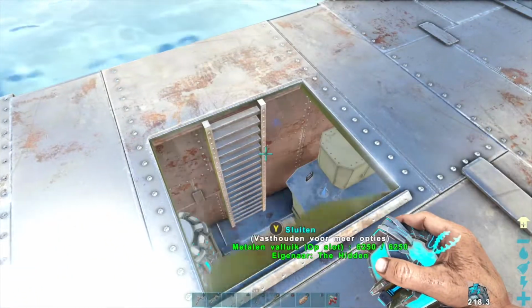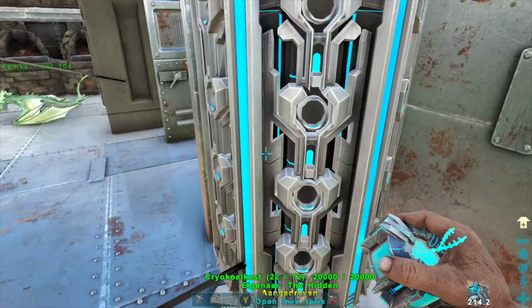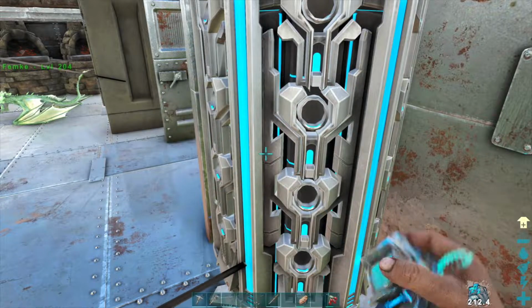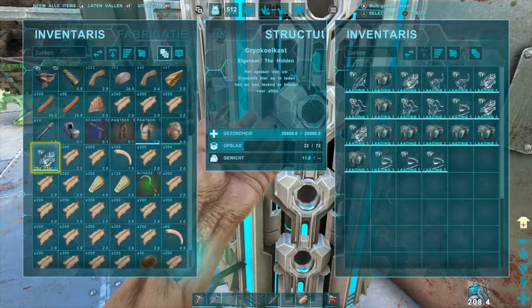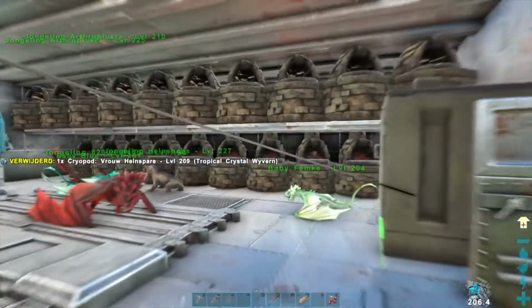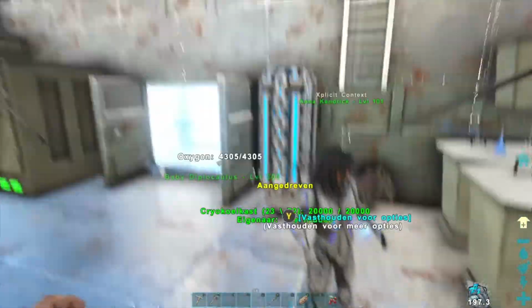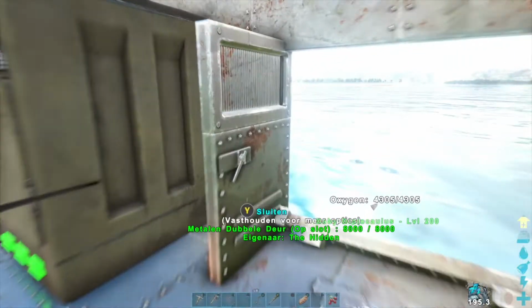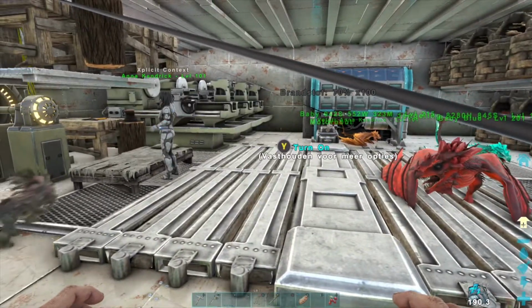So inside you'll see a lot of stuff. We have of course the cryo fridge, which is very important because Tommy does a lot of taming. And oh man, look at those forges. Some fabricators. We got the chem bench. We got it all. Oh, let's close the door. A real fridge. We have an egg incubator.